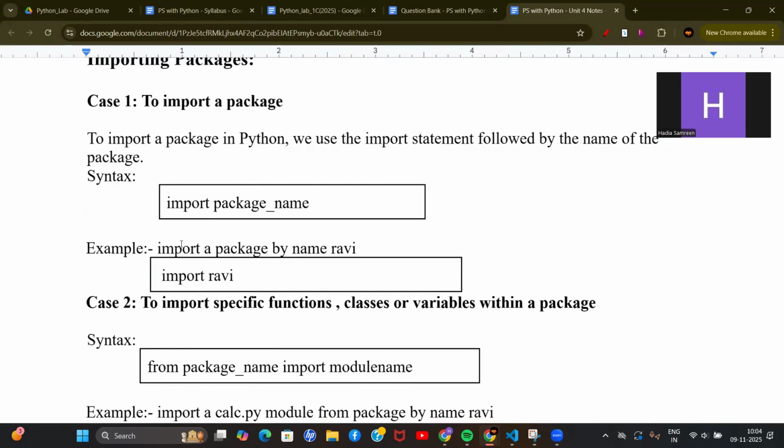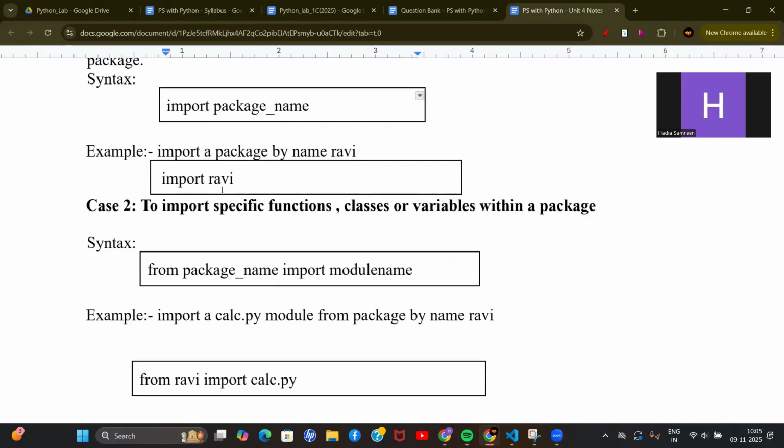Once we create it, let's see how to import a package. To import a package, we just need to use the import command, followed by the package name. For example, import Ravi.